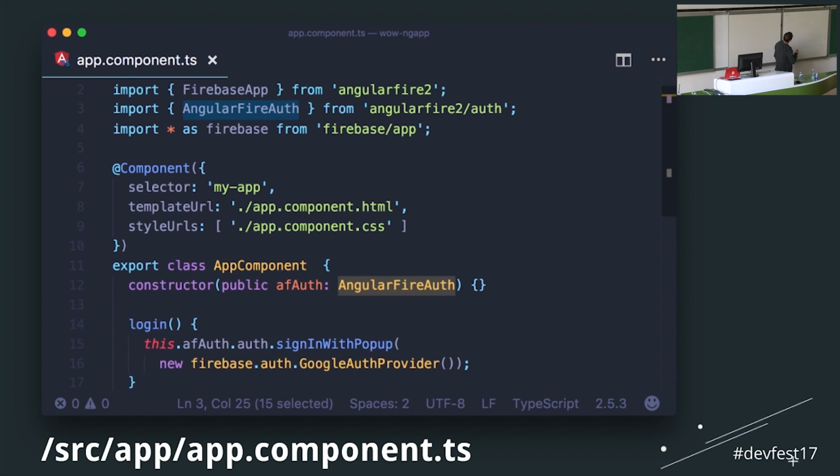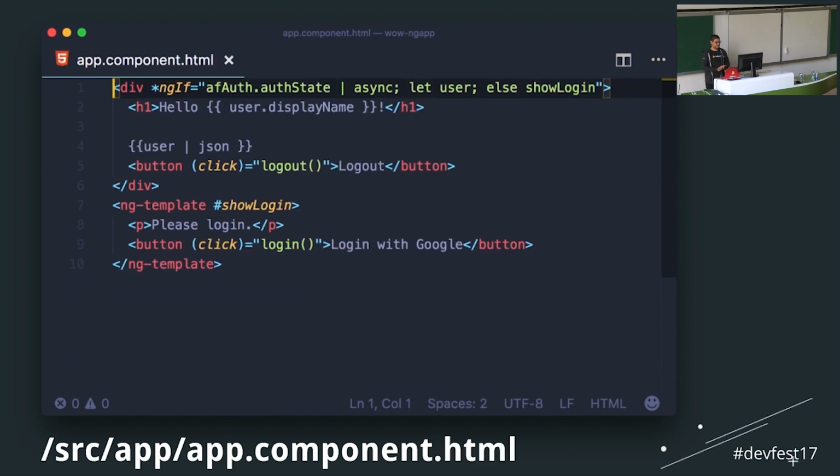So for example, it will be Twitter Auth Provider, Facebook Auth Provider. And you have to do some configurations, like create an app inside of Facebook or inside of Twitter. But it's really easy. And you can change really fast this line of code. And after that, we can use the async pipe. So we have the async pipe here to wait for the auth state. And then when we have the user, we can display the name and see other things.